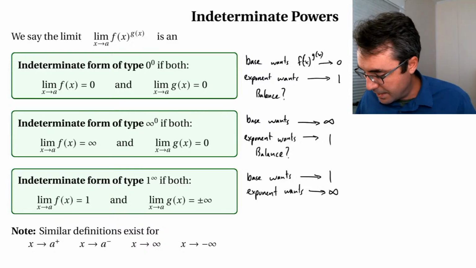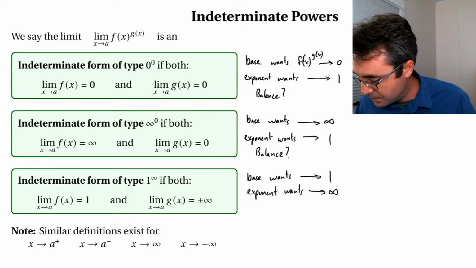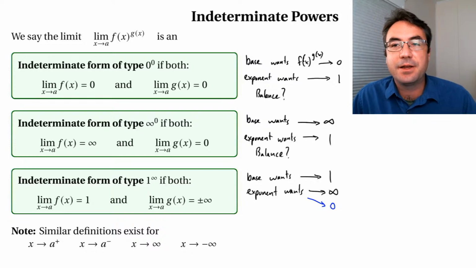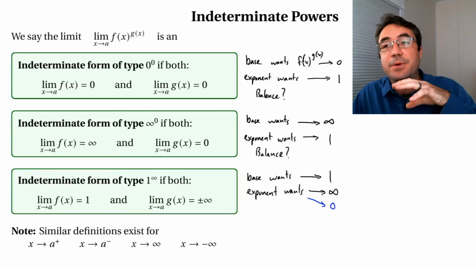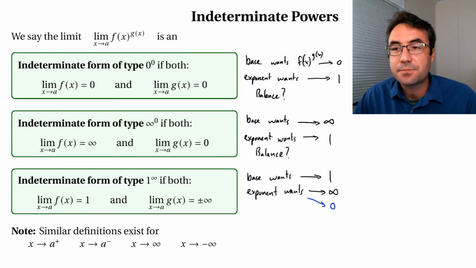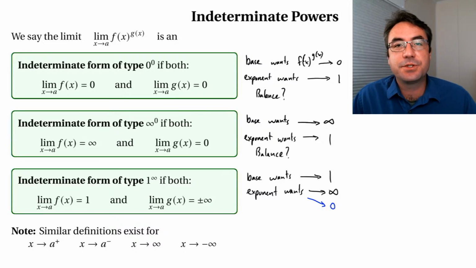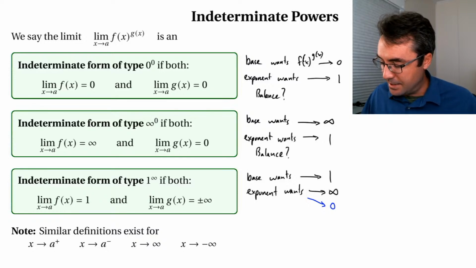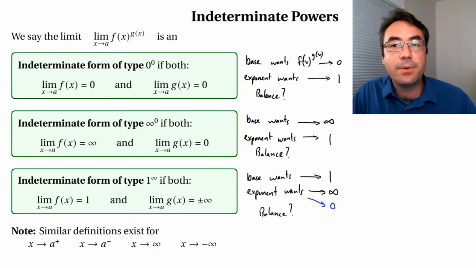And I should say, there's another possibility there, if g of x is approaching minus infinity, then the possibility is that we also go to 0 as well. So there's again a conflict. The base term wants the whole expression to go to 1. The exponent term wants everything to go to either infinity or 0. And so there's a conflict there. And another option is they might just balance out. So we don't know what happens.